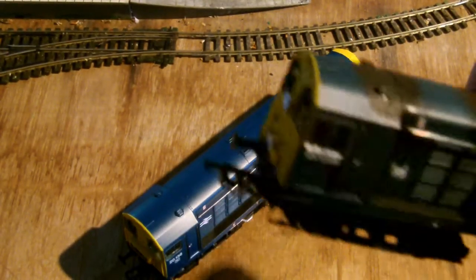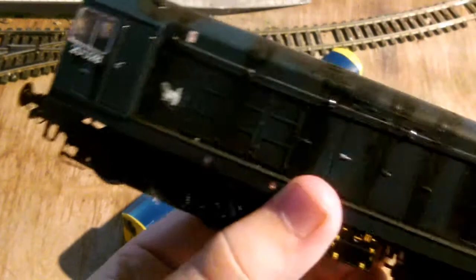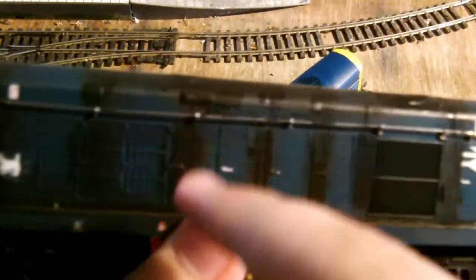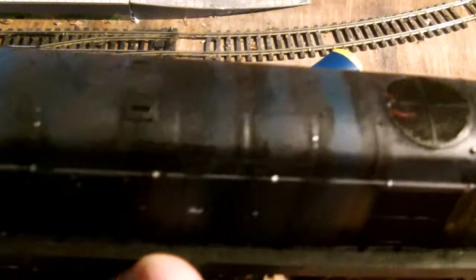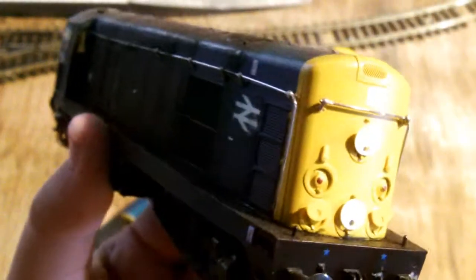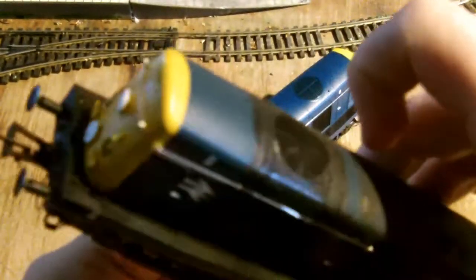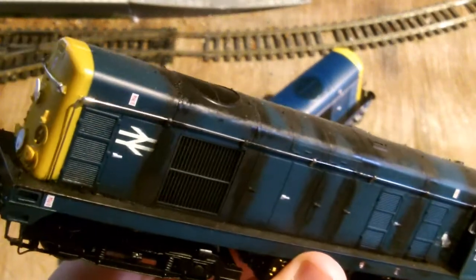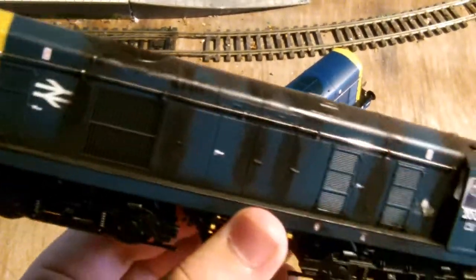And so here is that said chopper that I've just been talking about. You can still see the BR blue livery on it, it's just that it has these stain marks all down the sides here, and on the roof, and on the running frame there. But this is the way I like it, and this is the way I wanted it to be. And so that's why I've done it. And I think it looks really realistic when 20s from Bachmann are weathered.